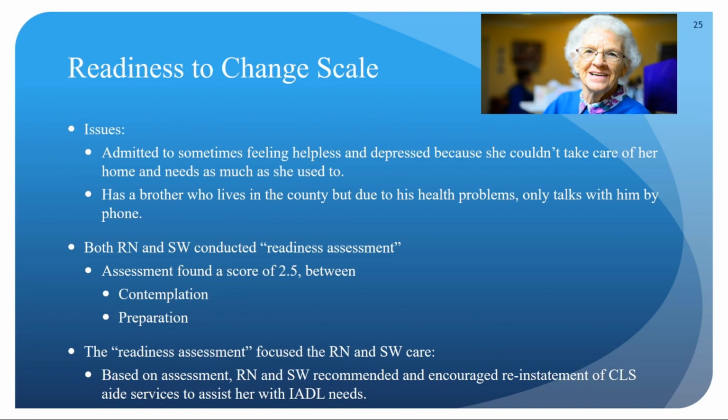Within her readiness to change scale, the issue she admitted to sometimes feeling helpless and depressed because she couldn't take care of her home and needed as much help as she could get. She had a brother who lived in the county, but due to his health problems, only talked to him by phone. Both the nurse and social worker conducted a readiness assessment and found her score to be between contemplation and preparation. The readiness assessment focused the care.